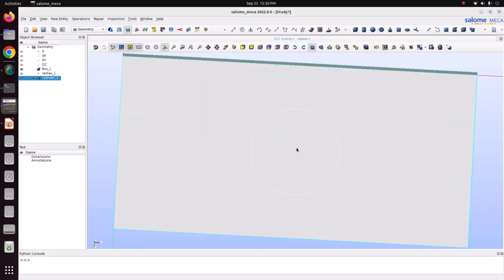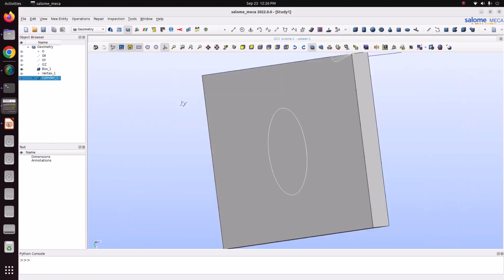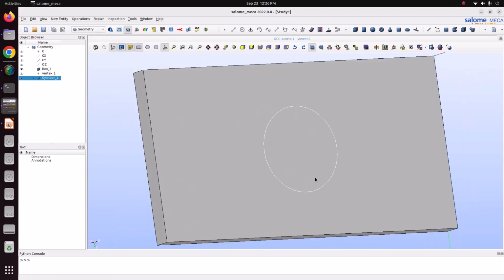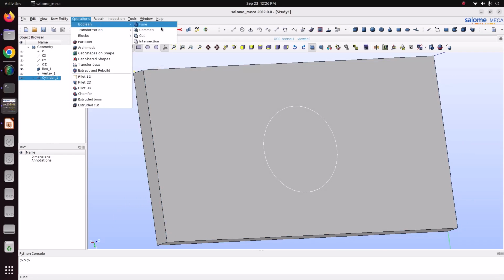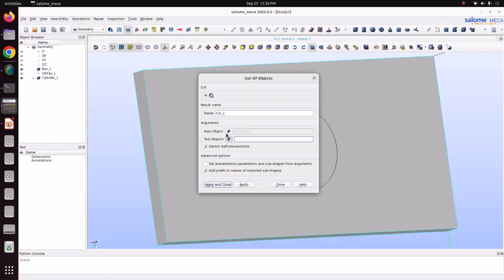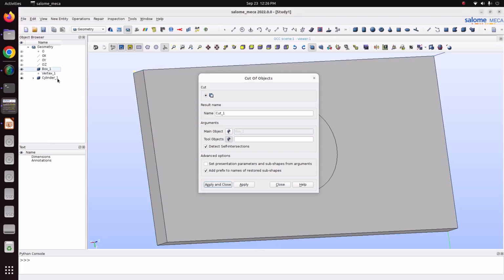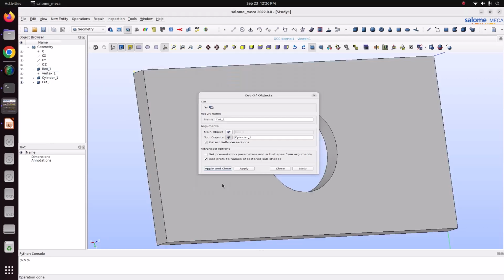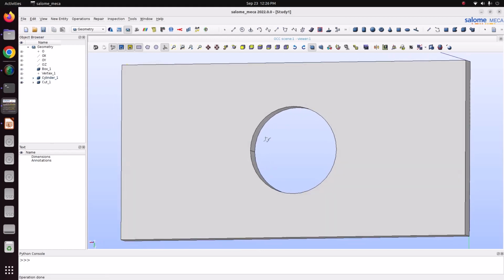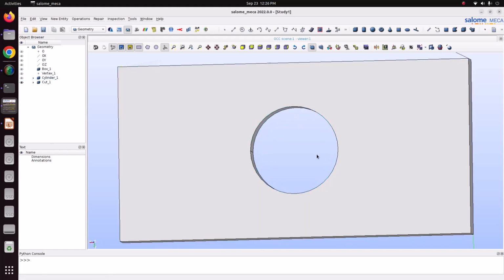So now we have generated a cylinder. Now we want to cut the material from the plate using the boolean operation, go to cut. Here the main object is the box, the tool object is the cylinder. Now apply and close. Now you can see the cylindrical object is removed from the plate.